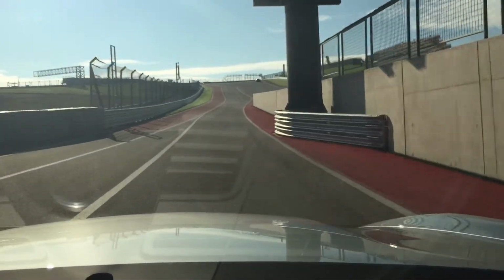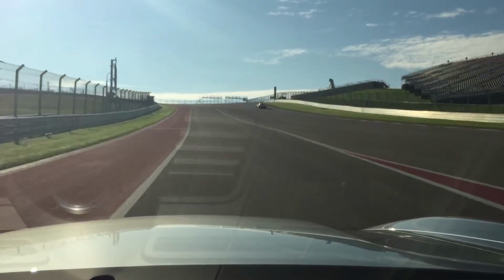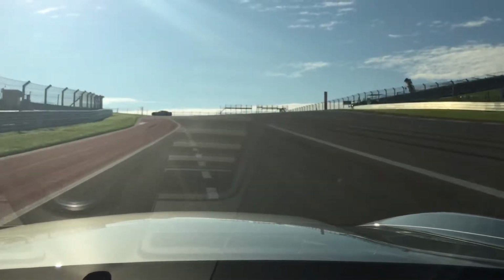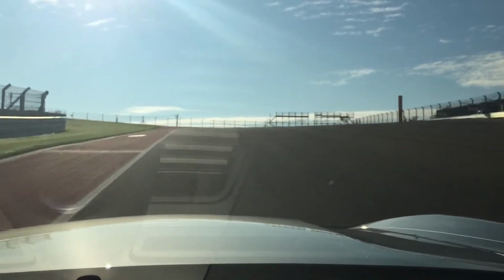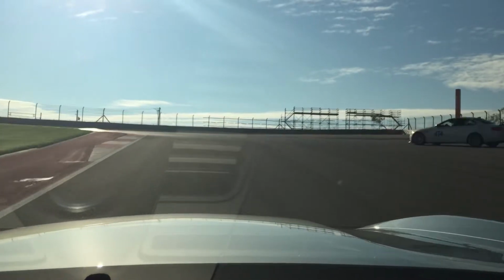So now we're going to stay inside this white line and come to the top of the hill and make the left. Okay. So I'm going to check my rear. Looks really good. We got a big gap. There's that white car coming, but let him go through. Let him go through. Anything else? Nope. I like it. You're good.